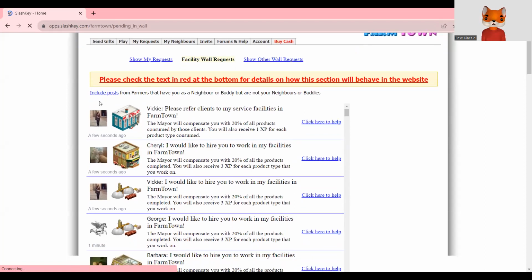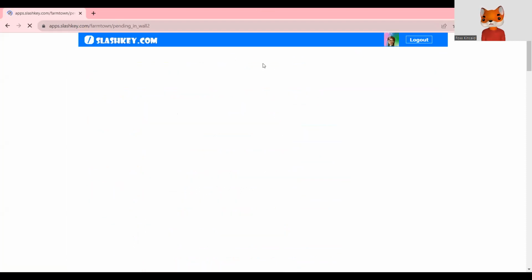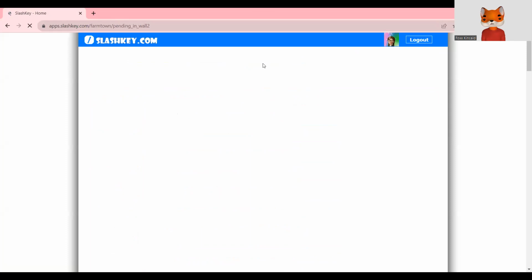Facility wall requests. This is everybody's facility wall requests, and in here is show other wall requests. This would be your bonus and ingredients.